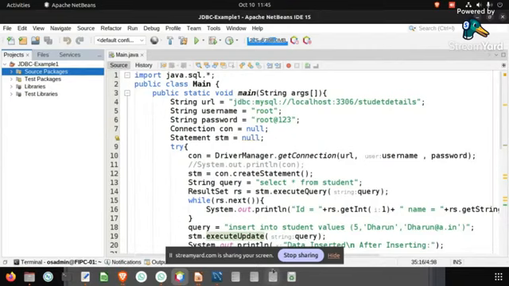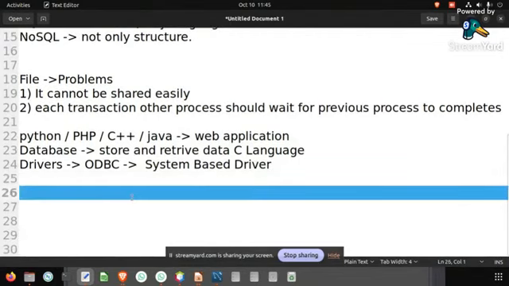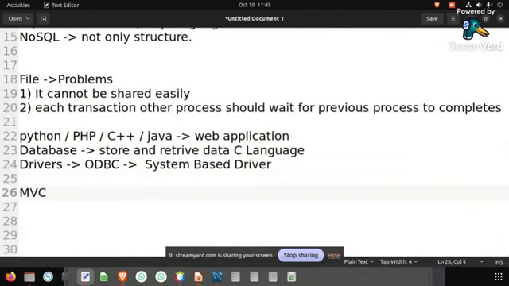I hope you all know about this MVC framework, correct? You all know about the MVC framework. What is this MVC framework?